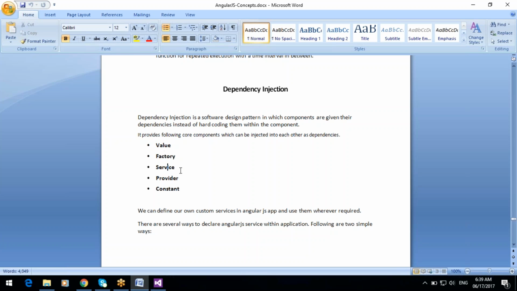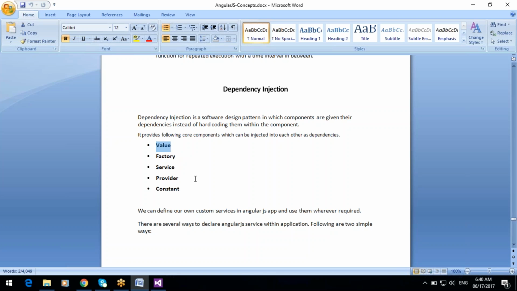In AngularJS, services and factories are very important concepts. We can define these services and inject them wherever we require in the controllers. So this is the value method to initialize variables.